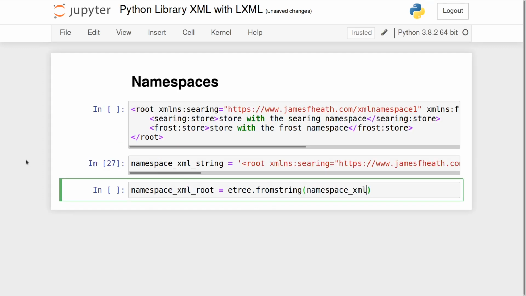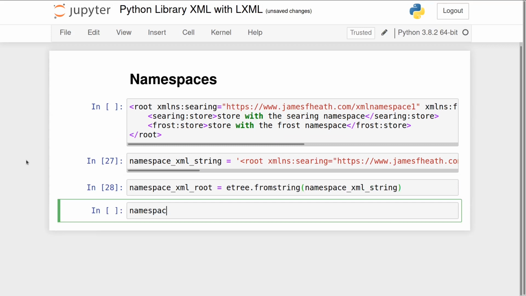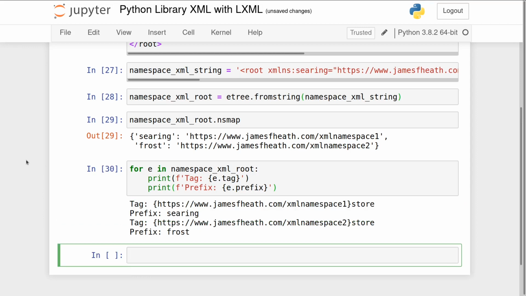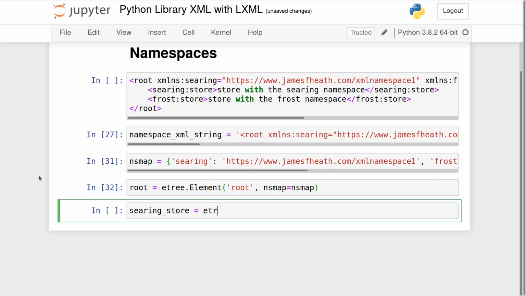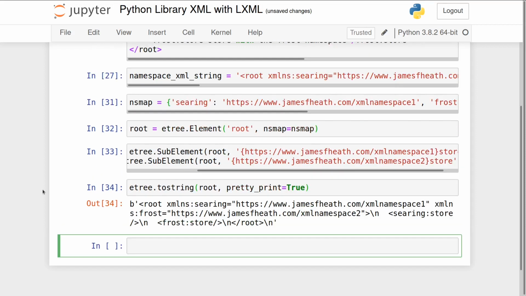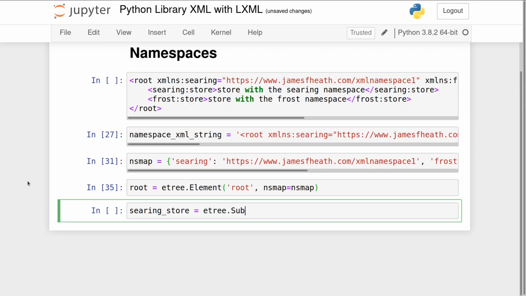Let's look at how Lxml works with namespaces. Lxml stores namespaces in dictionaries in the nsmap attribute. We can see the nsmap matches the table we looked at earlier. And when we iterate through the tags in our XML, we see the tag and the prefix. To create XML elements with namespaces, you can add the fully qualified string as a tag, though this is a lot of typing. Using etree.QName constructors, it's easy to build qualified names using your own namespace map.